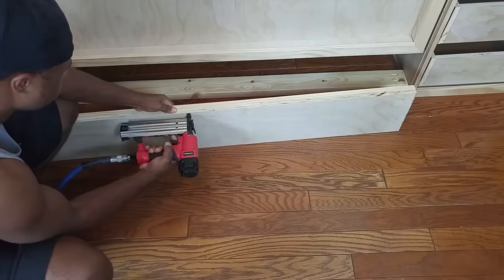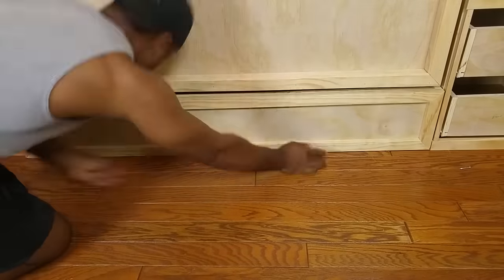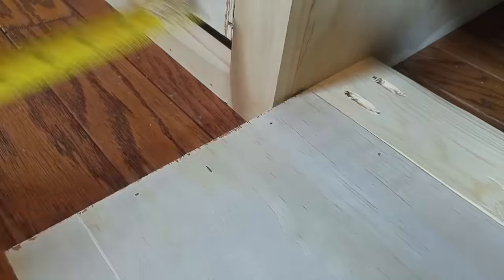Because this gap was much larger than I anticipated, it actually worked out in my favor. Now I have a place to hide the headboard, and a roller catch for this application worked out great.